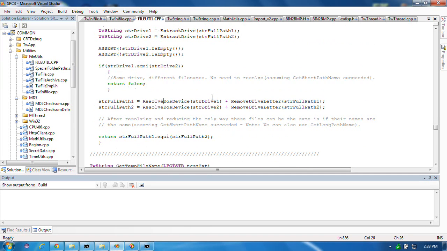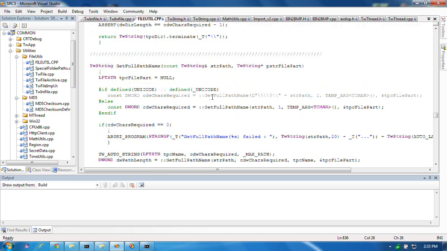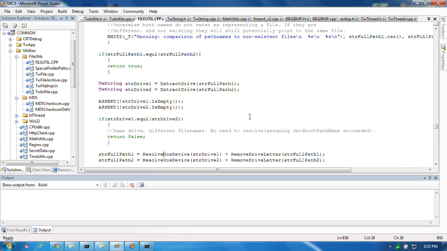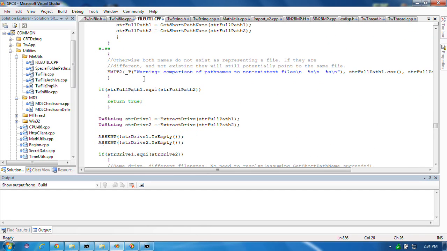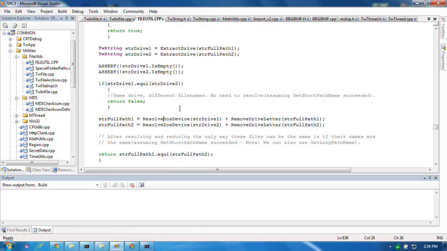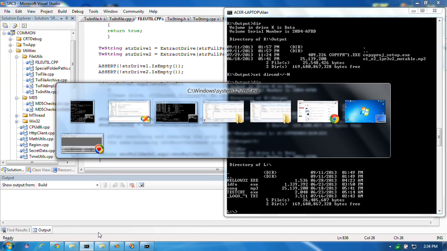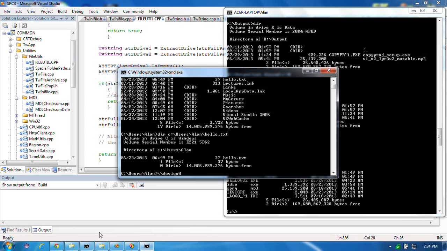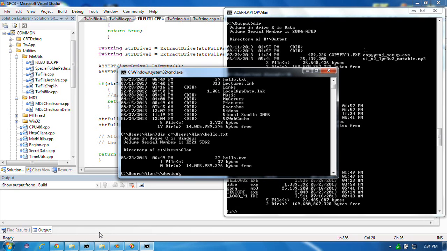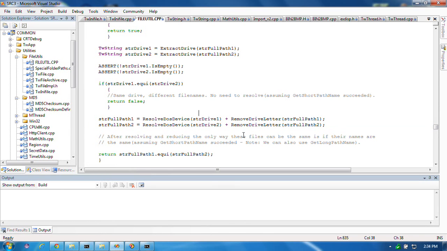Okay, now what that turns into is things that look like, where is it now? Well, it's like slash device 0. So a resolved thing will look like device 0, or volume something. What does it look like? I want to see one.